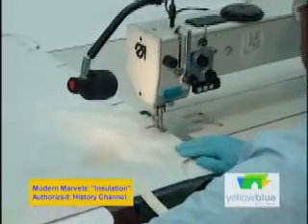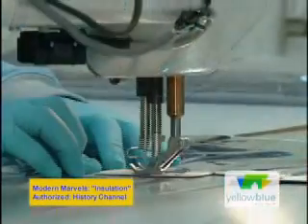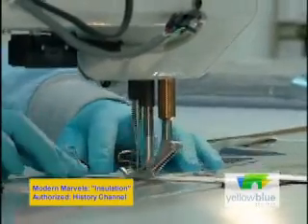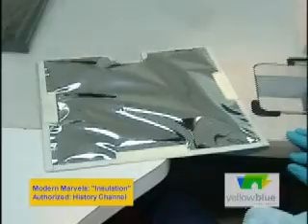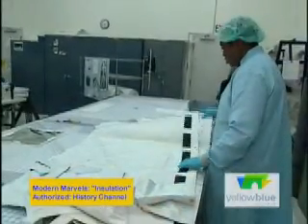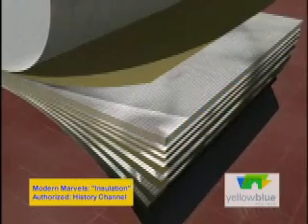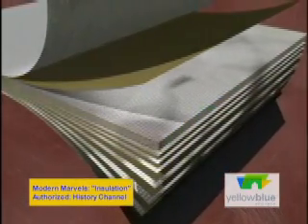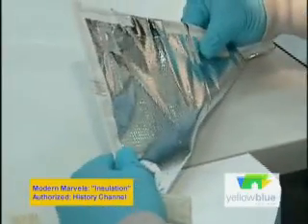One of the key components of the insulation is the plastic. On that plastic, we apply thin layers of aluminum, and that aluminum is very reflective. The mylar is protected by an outer layer of fiberglass fabric, which strengthens the insulation blanket. The inner side is aluminized to prevent harmful radiation like ultraviolet light, and all the layers are sewn together to create a pillow-like blanket just one quarter of an inch thick.